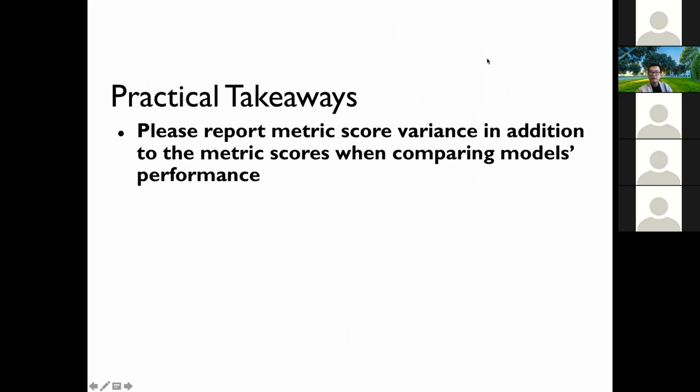So there are some practical takeaways in the second part before I move on to the third part. One practical takeaway is that if you're looking at this classic BLEU or ROUGE-based evaluation, please report the metric score together with the variance, right? Because if you don't show the variance, it's very difficult to understand the stability of your result. And in some cases, if you have a smaller number of references per instance in a test case, then you will have high variability in the evaluation.